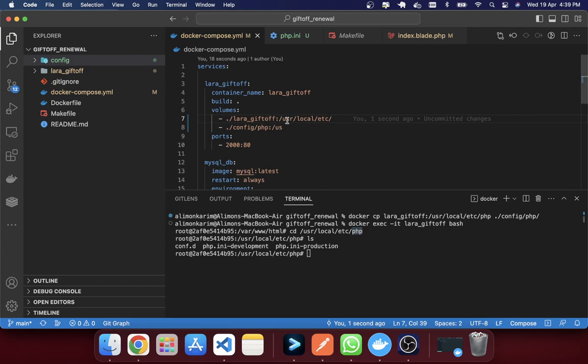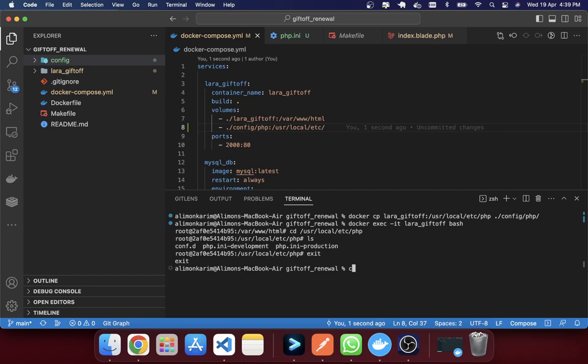Oh, sorry, I made a mistake. It will be here. Okay, now after that, I'm going to restart my Docker container, so down and up. Here I'm going to give a command.